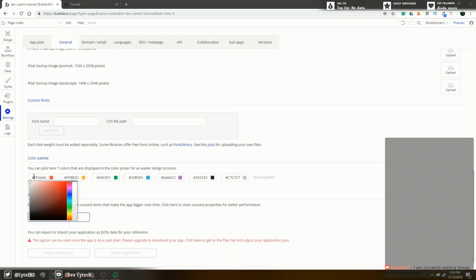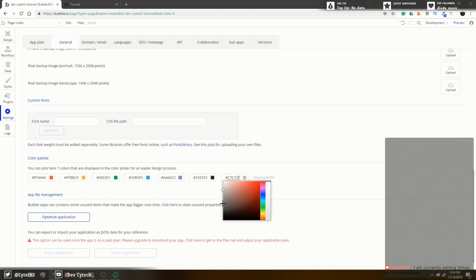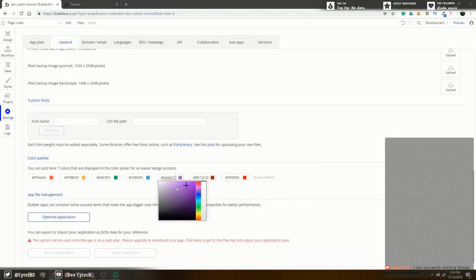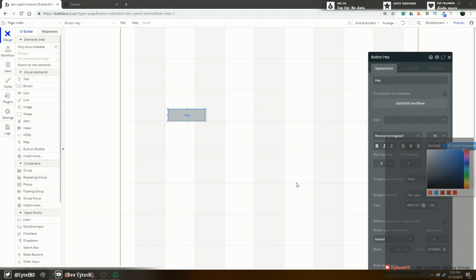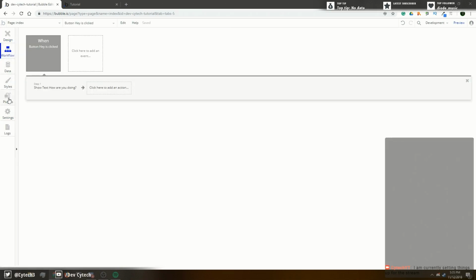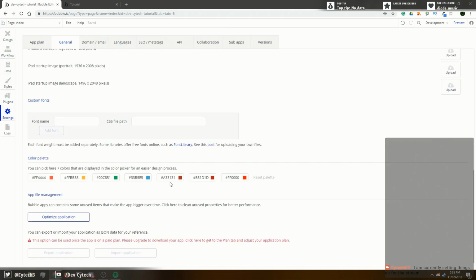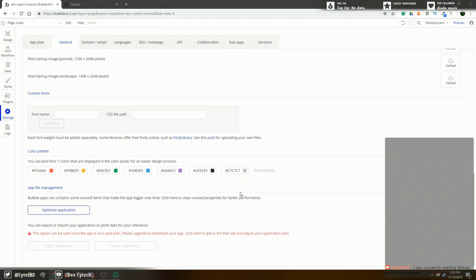You can pick 4 colors. This is like their default, but you can change it. Say if you want multiple different color red. Now we got those reds to pick from when in here. So when you're in here, it'll have those colors. Or you can reset. Say you want to go back to what they gave you originally. You can just press reset and change them all back to what they were.